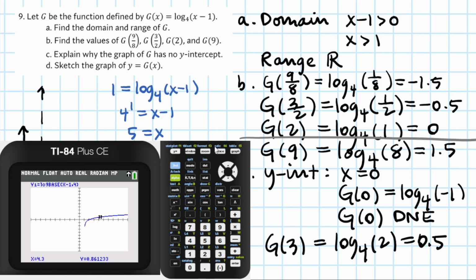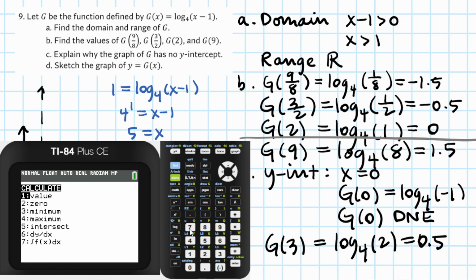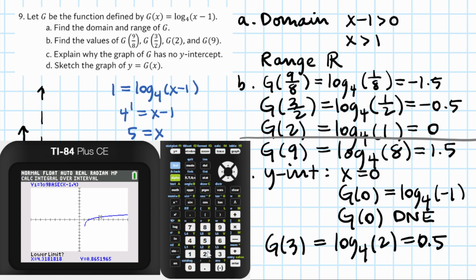Okay, and it can tell me it's 0.861233. Okay, and our graph is probably not going to be able to do that good. Another thing the calculator could do, if you were really interested in, is you could find like the area underneath the graph between, like 2 and 5. And give it to us accurate to a bunch of decimal places. And we're just not going to be able to do that with a graph that we produce on graph paper.